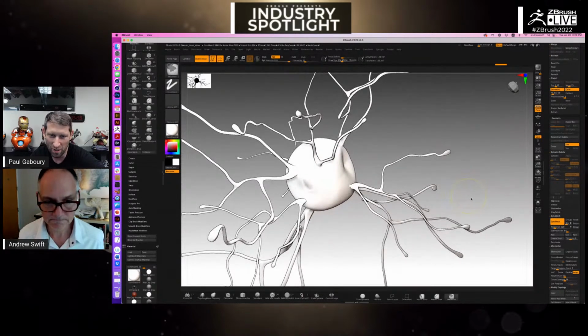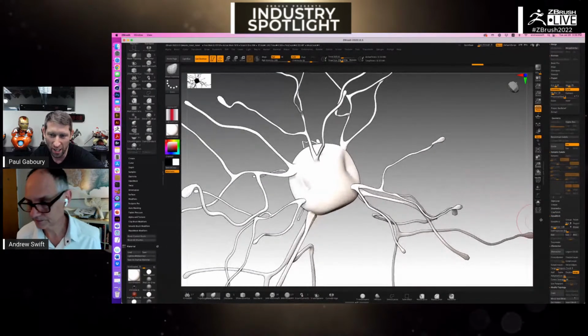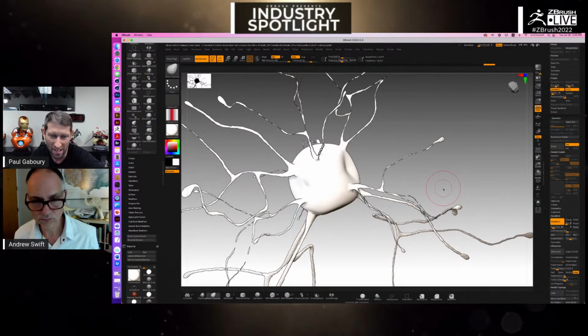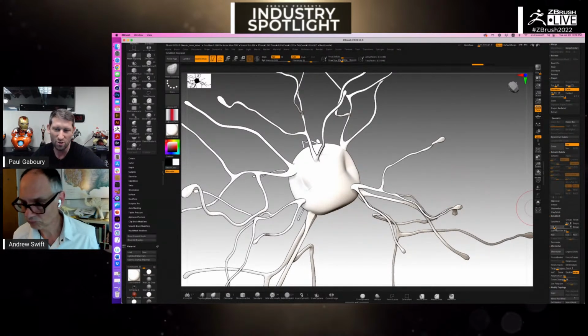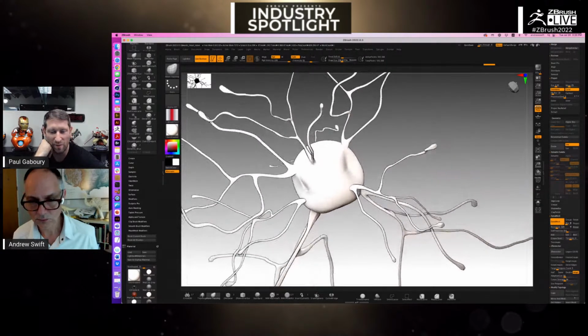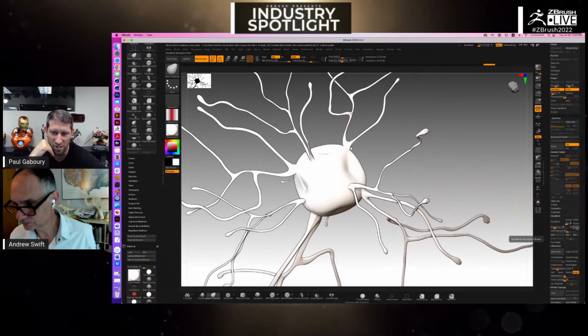So if you want to undo your Dynamesh, you can now click and drag from the resolution slider, or the button that says picker, and drag it over. No, right below resolution. Yeah. And just click and drag into the document. And then you'll see the resolution slider will change based upon the density of the mesh that you're hovering over. Right. So if you like the density of a particular part of the mesh, you just click and drag over. So try it again and start moving it over the mesh. And then you'll see the resolution slider actually change. There you go. Now just moving in different spots.